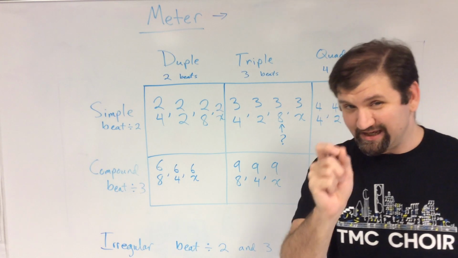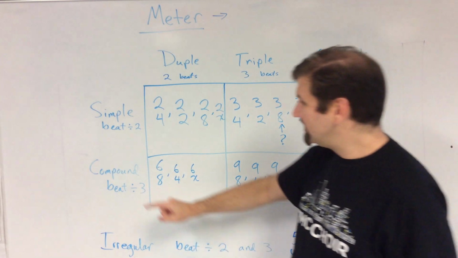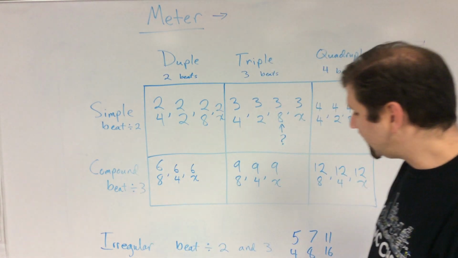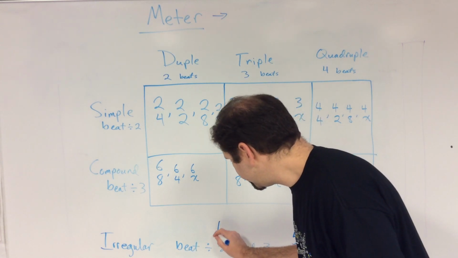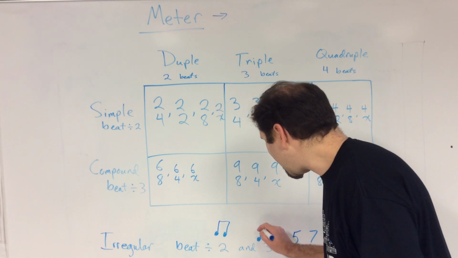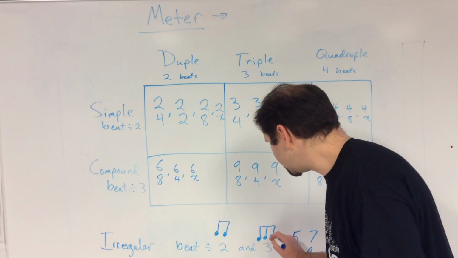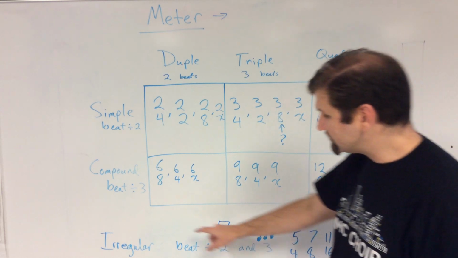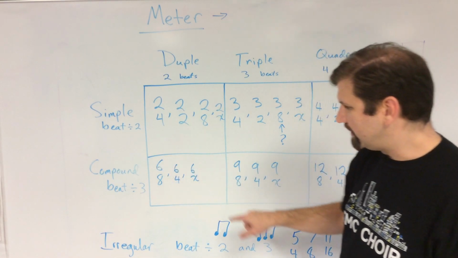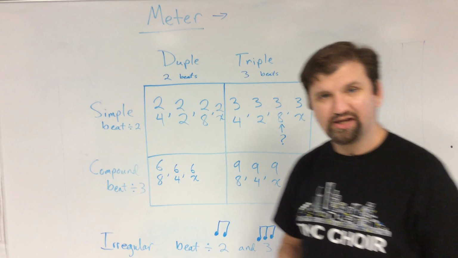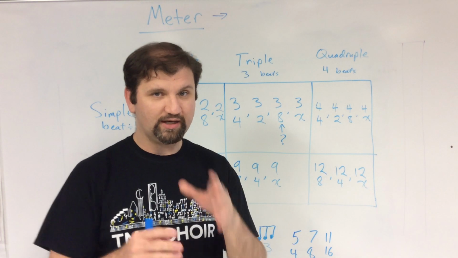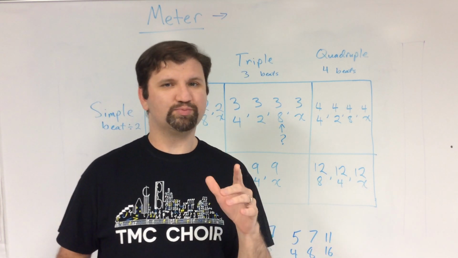But when you're writing it, more on this in a future lesson, you're counting it based on how many are here. Which is why when you see these groupings, they're going to be beamed according to how many are actually in a beat, which is one of the reasons why knowing that this is actually not the number there, but that number divided by 3, knowing that changes the way you write it, and it changes the way you perform it, and it makes you a more knowledgeable and expressive musician.